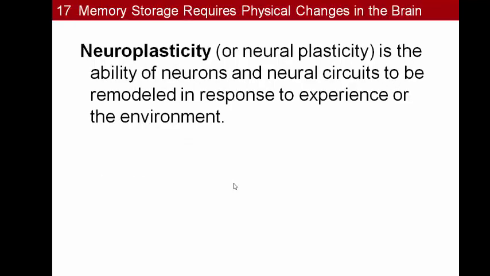All right, so when we're talking about memory, we're talking about having some type of learning experience, and then you're able to store that information relatively permanently in your brain. So that requires neuroplasticity, which is a concept we've mentioned a few times throughout the class. The idea that neurons and neural circuits, so groups of neurons that are working together, can be changed in response to a learning experience, something in the environment. If neuroplasticity was not an option, then we couldn't learn anything new. We couldn't save any new memories. So we should definitely be thankful for that.